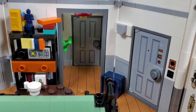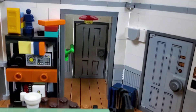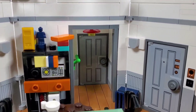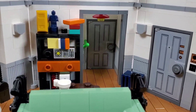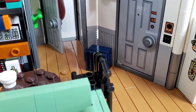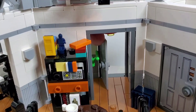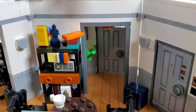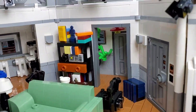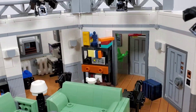I love this hallway - you always saw this hallway back there, and I never even noticed that there was a little lamp back there. I don't know if you can see it, it's hard to get everything in here. I never noticed that lamp until I built this set and then watched some episodes and yep, that lamp is there. That's the bathroom door and you can open it - it opens outward. There's no bathroom, they didn't put one in - would have been kind of cool. Then there's that ever-present bicycle that you always saw sitting back there - he always had a bicycle hanging on the wall and they put it in there in kind of the same green color. Pretty cool.